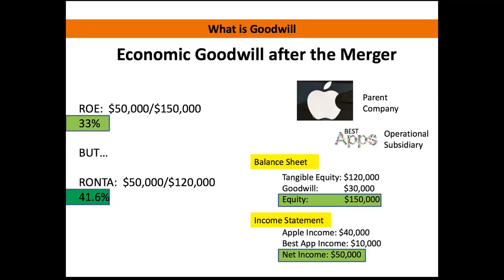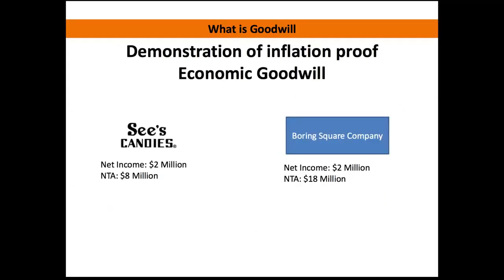is he's looking at how much it is going to grow off the tangible assets, because that is not inflation-proof. But the goodwill, that $30,000 of goodwill, is inflation-proof. So Buffett's opinion is that having some goodwill on the balance sheet isn't necessarily a bad thing, which goes completely against Benjamin Graham, and I'll discuss the difference between the two of them at the end. But Buffett's opinion is that having a little bit of goodwill on a balance sheet isn't a bad thing because that goodwill is inflation-proof.